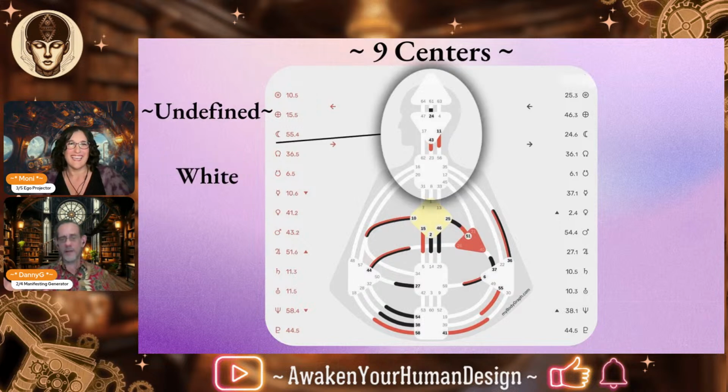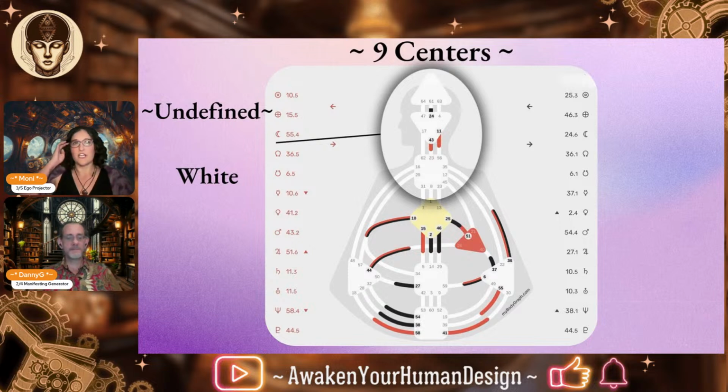I'll go on to say something about this, and it doesn't matter if there's gates in it or not. It just means totally undefined, meaning totally open, or undefined with hanging gates, which means that center will have a few themes we'll talk to, just to help those people who are looking at this graph wondering what's next when they learn to read charts. But open is open. An open center is an open center.